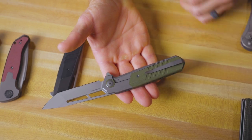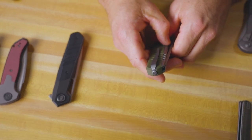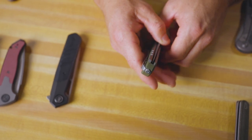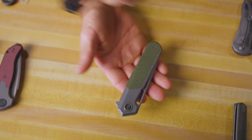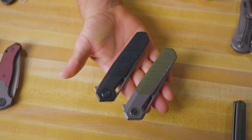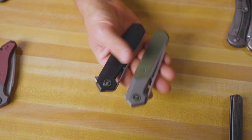The pocket clip on this is a really nice pocket clip as well. You can see that it attaches off the back, so it is ambidextrous. It can be switched around to the other side, and it's got a glass breaker on the top right there. So it's going to be available in a couple of different colors. The colors will be announced when the actual knife is announced, but keep an eye out for this one, this new Arsenal from Ostapel.